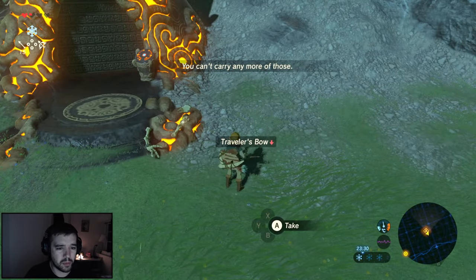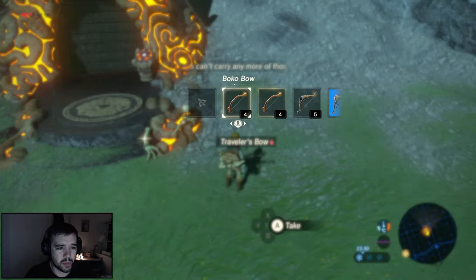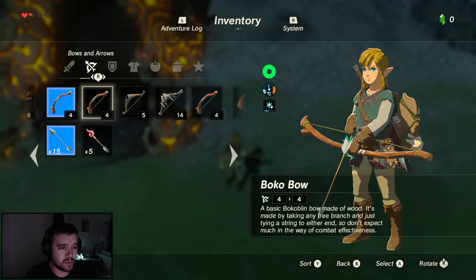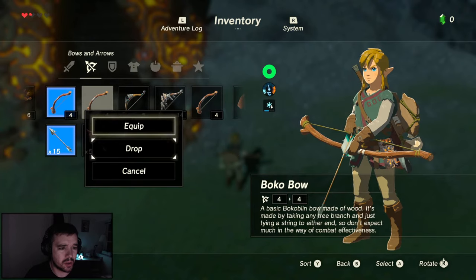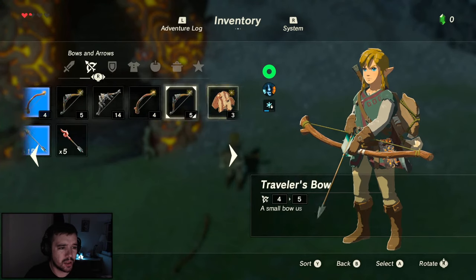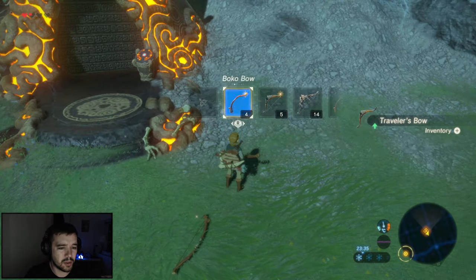How good is that bow? So if I put on my number 4, it's actually better than that one. So let's drop a number 4. And that one had 5. Okay, great.